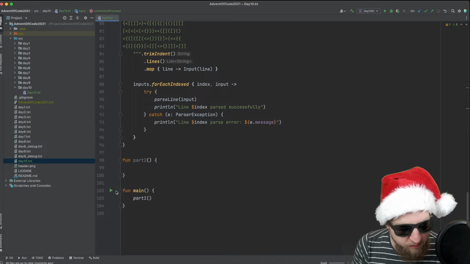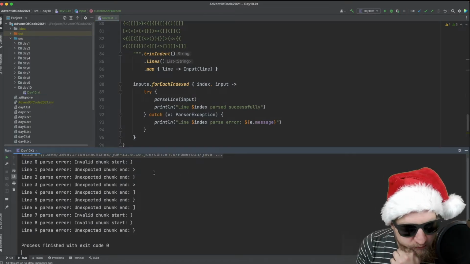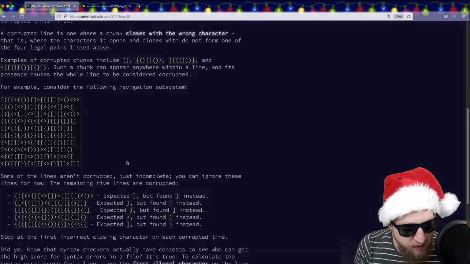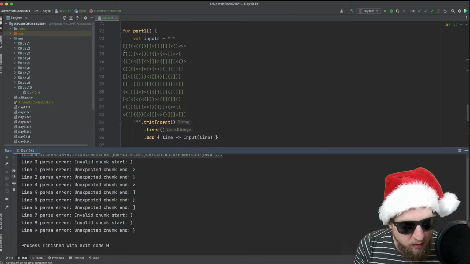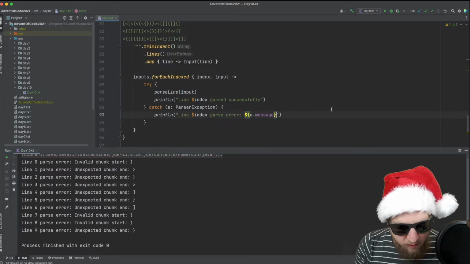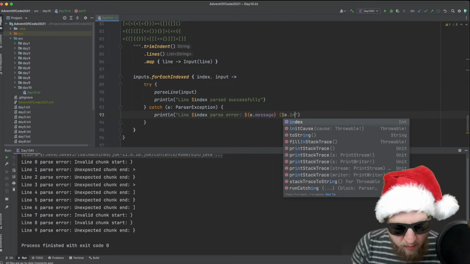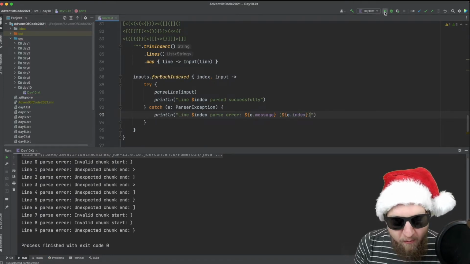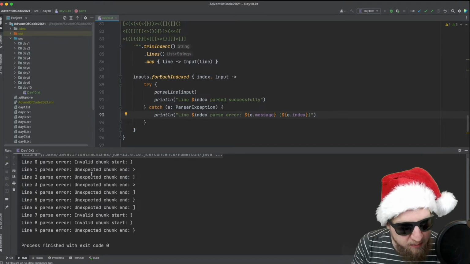Let's get the output back. Invalid chunk start. That is, we start on line 0. We might need the index to actually figure out where we are when this happens.